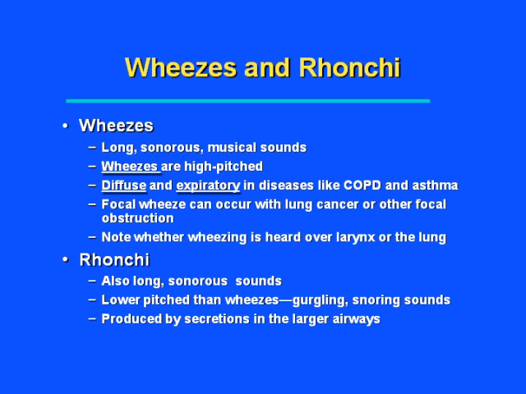You can get a focal wheeze with lung cancer or certain other focal obstructions, so that you can have a wheeze just over one part of the chest. That would imply obstruction in this one area, so that would make you think of lung cancer or a foreign body, whereas in the line above, COPD and asthma are diseases which can involve the airways diffusely, and so your wheezes should be all over.